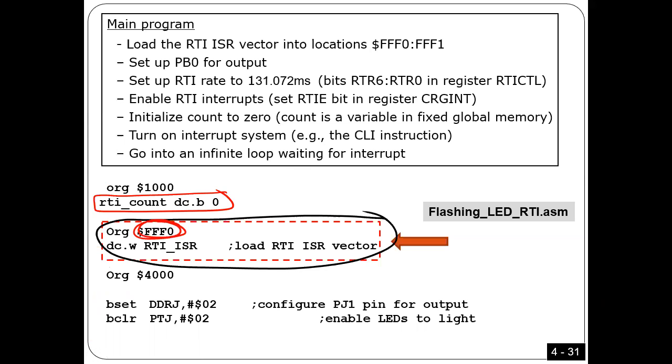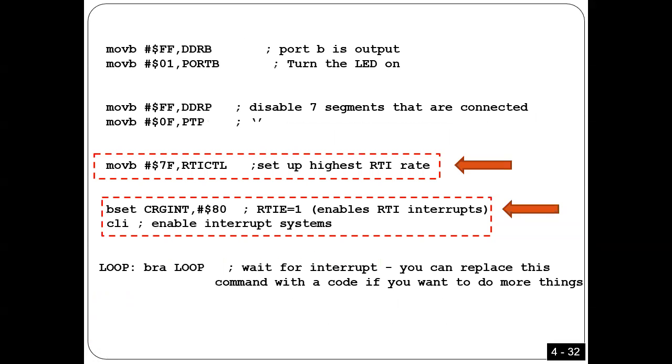And keep in mind, after 8 interrupts, I have to clear the counter because I have to count for another 8. Okay. And then all of this is the main program. So also here you have to write this one. As I said, using this instruction, I'm going to set the timeout to 130 millisecond. And then you have to enable RTI interrupts.